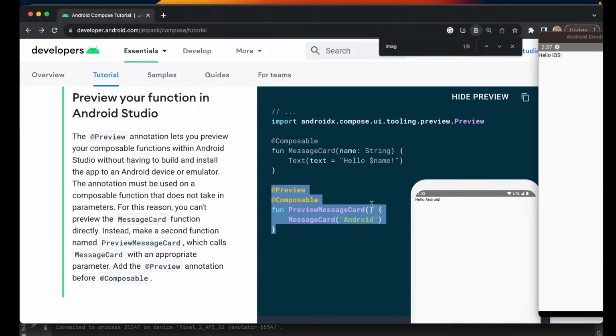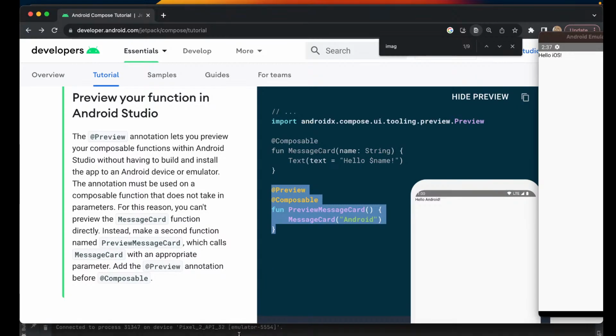However, it does not take in a parameter, so you're going to have to call it inside a function that does not take in a parameter. Any function that does take a parameter that you want to test the output for, you need to call within a function that does not take in a parameter, because that's the rule for the preview.